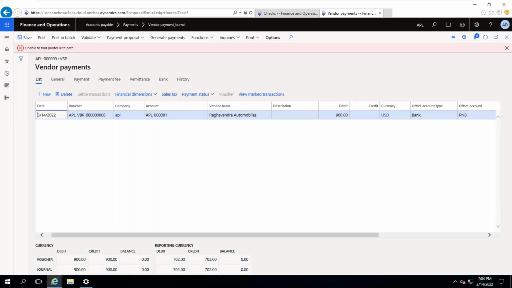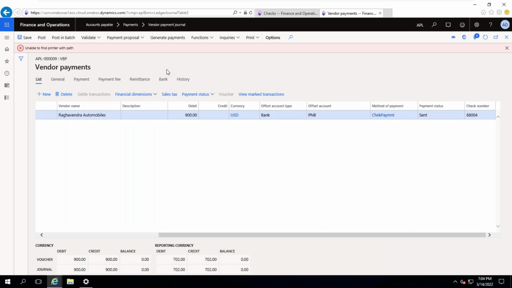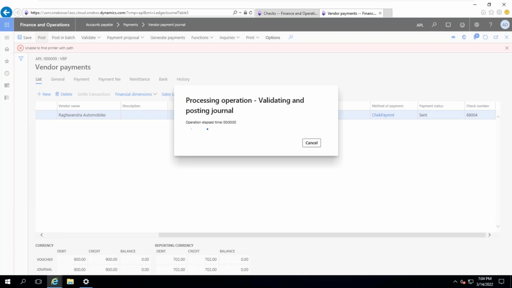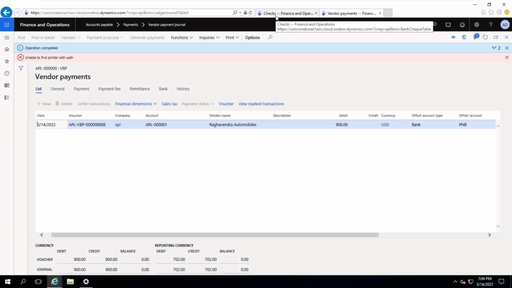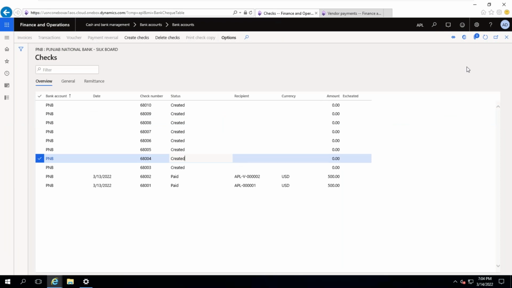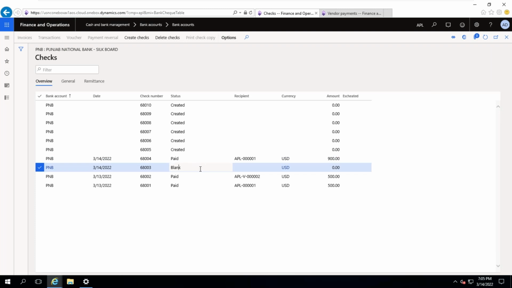So don't worry about this unable to find path error message. 4 is updated as the check number. I'm posting. Now, if you verify, this became blank, and you cannot use this check at all.